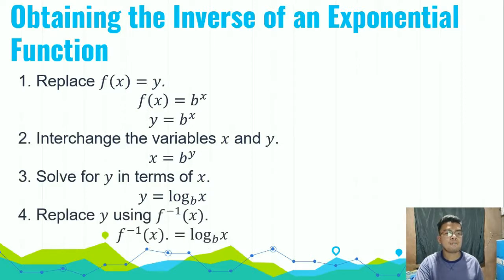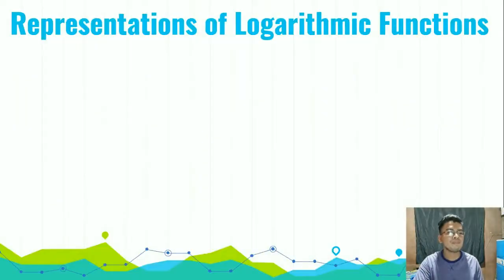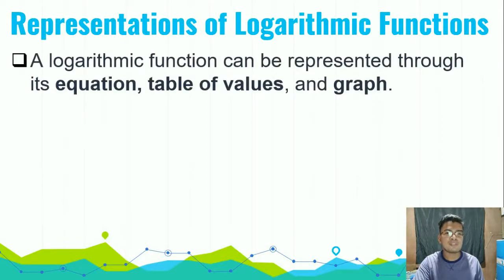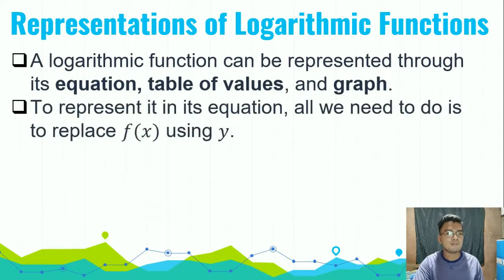So our inverse for the exponential function f of x is equal to b raised to x is equivalent to log base b of x. That is our logarithmic function, yung inverse ng ating exponential function. So how do we represent a logarithmic function? So a logarithmic function can be represented through its equation, table of values, and graph. So to represent it in its equation, all we need to do is to replace f of x using y. Para i-represent siya sa pamamagitan ng kanyang equation, papalitan lamang si f of x, ilalagay si y.